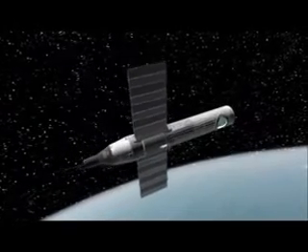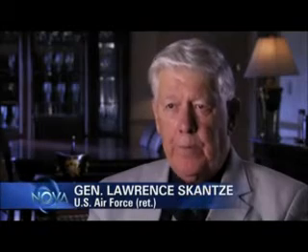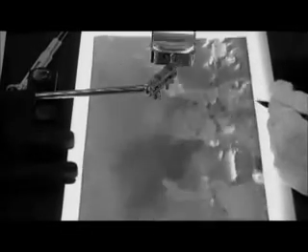If you picture a Hubble Space Telescope — this huge bus-size telescope in space pointed at the stars — if you just turn it around and point it towards Earth, that would be the KH-11. We had very high resolution. For photo analysts, it is all a question of resolution: the higher the resolution, the smaller the object you can see on the ground. Extraordinarily, the MOL's camera was designed to spot objects as small as three inches. The three-inch resolution was pretty critical to providing our people with the technical details of what the threat was. The goal of reconnaissance has always been to get the highest resolution, but it's a trade-off — the tighter you get the picture, the better resolution, but the less coverage you get.